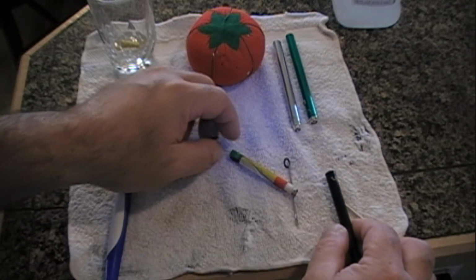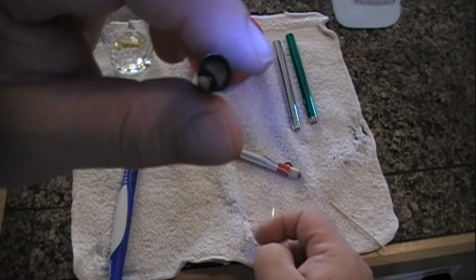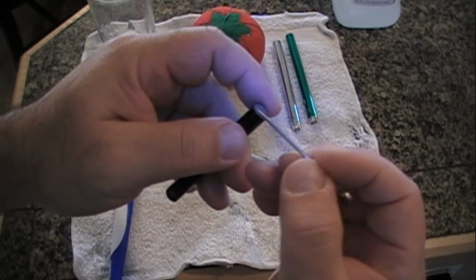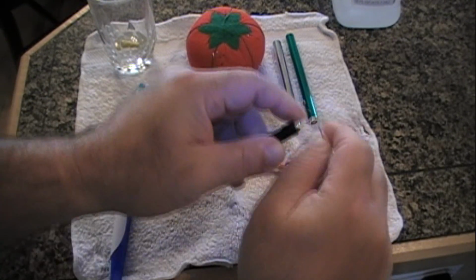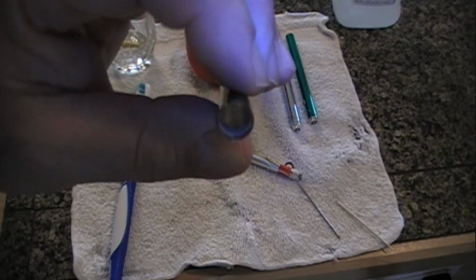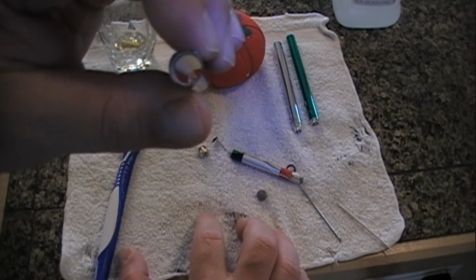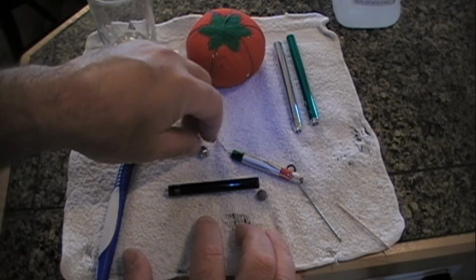Outside of that, all we are really left with is our battery housing, which is nothing more than just a metal tube. Take the ash cap off. And here we have the basic anatomy of an auto-regular battery.